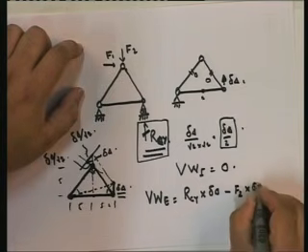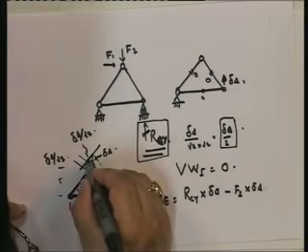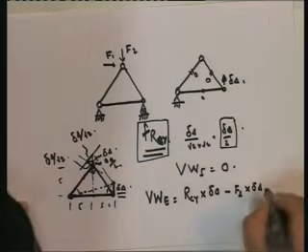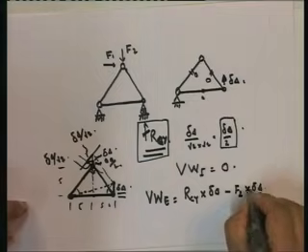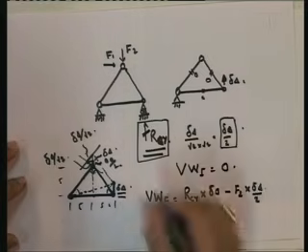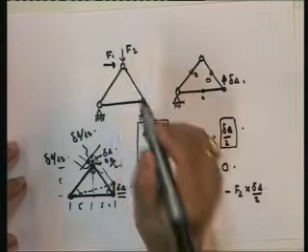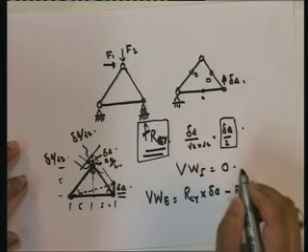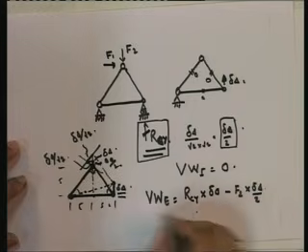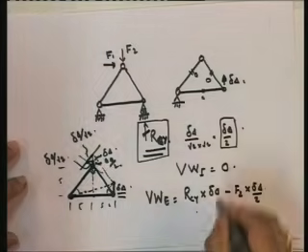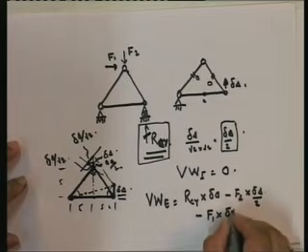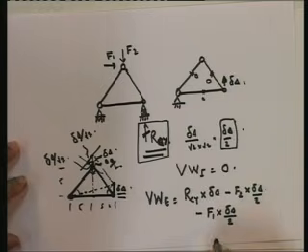Minus F2 into, actually this is the point, so this is the work done, and that is d delta by 2. So this is F2 into d delta by 2. Okay. And then the work done by F1. If you look at F1, the work done by F1 is negative because it's displacing in this direction, the force is in this direction. So minus F1 into d delta by 2.